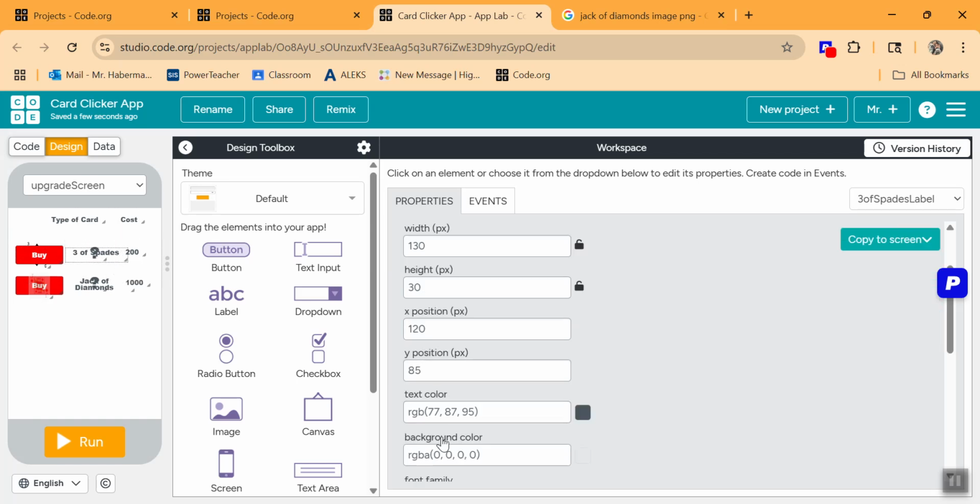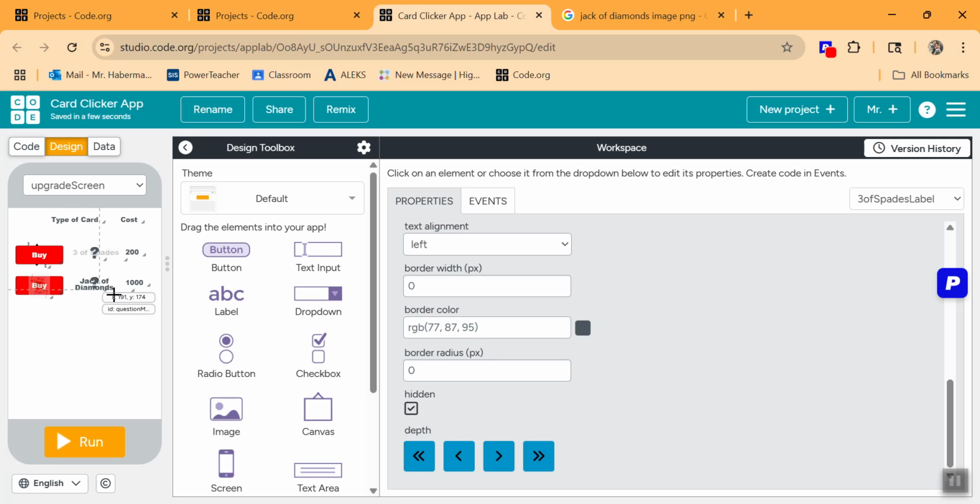I'm also going to hide my three of spades because we don't want to show them the upgrade until they buy it. And I'm also going to hide my upgrade images because, again, we don't want them to see it until they buy it. So they have to click on the buy button before they get to see it.